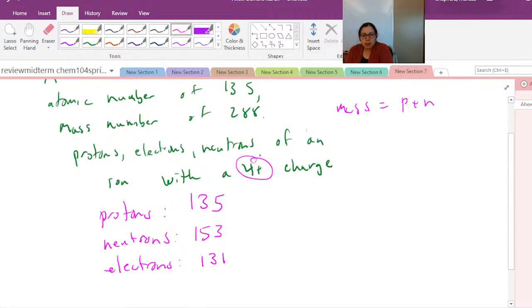And again, electrons, different ways to think about it. So if it's +4, electrons are negative, so you have to be losing electrons. You can always set up your algebra too. So if you have a +4 charge, that's equal to protons plus our negative electrons. So I always put little negative signs, so we're adding a negative.